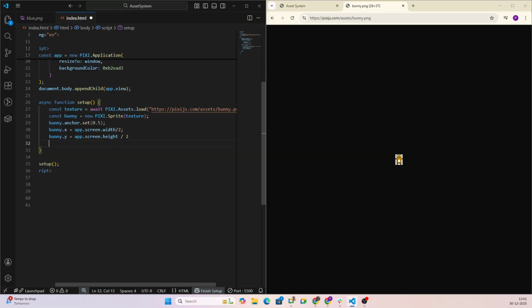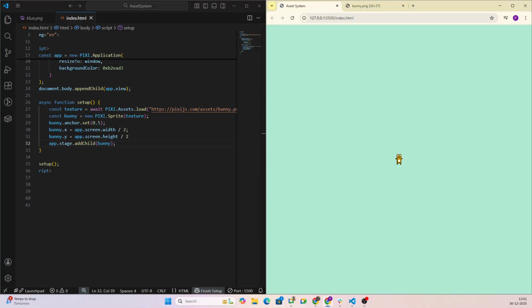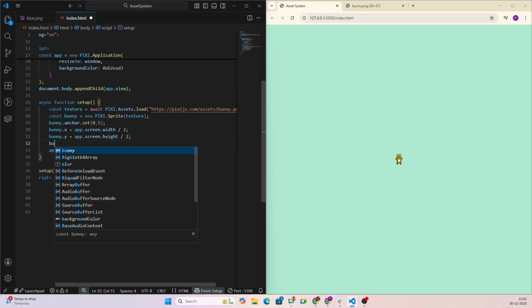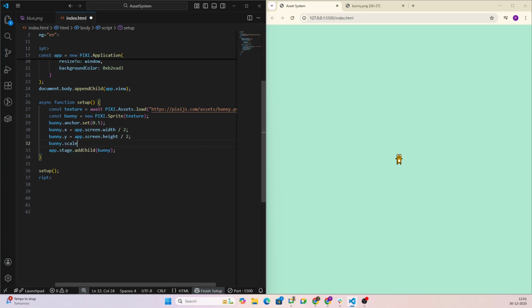Now let's add this in a stage. So now you can see that we have a bunny on a screen. Let me scale it up so that you can see it properly.